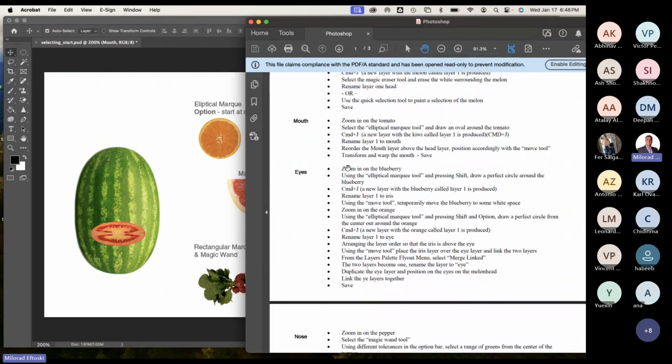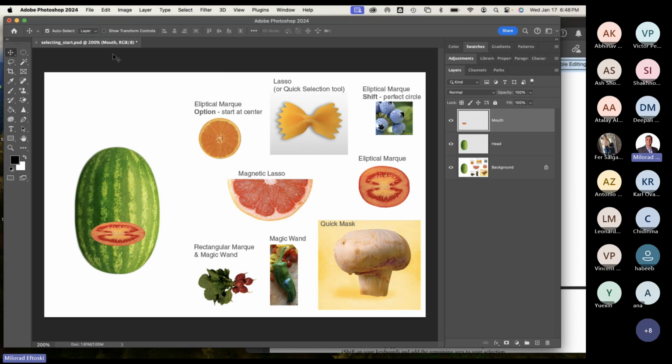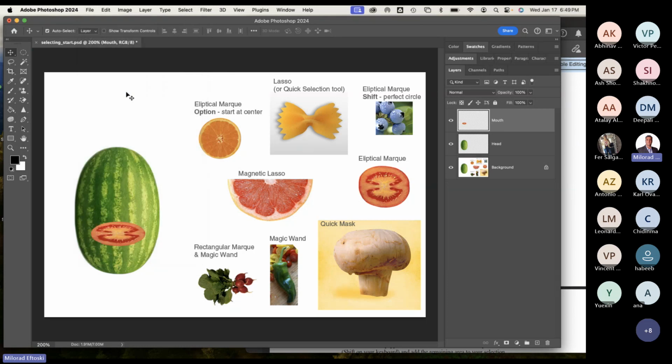Okay, it looks like a lengthy one, but we'll keep it nice and simple and interesting. I just want to make sure I don't miss any steps along the way. So let's save it first. Let's just get this out of the way so we don't forget. Go to File, Save As. This is the most important thing, I think, because if you don't save the file, your work and your progress will be all for nothing. I want to make sure all your hard work is saved. Always do a Save As.